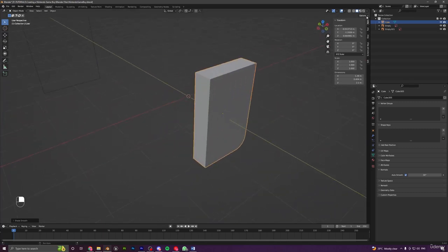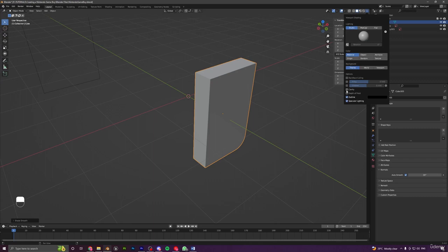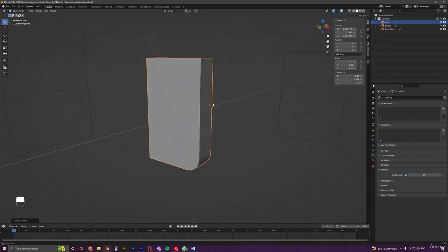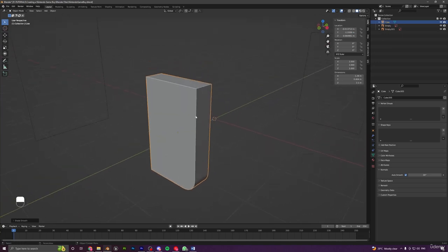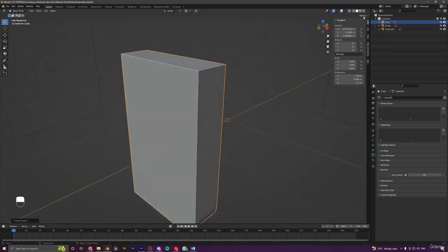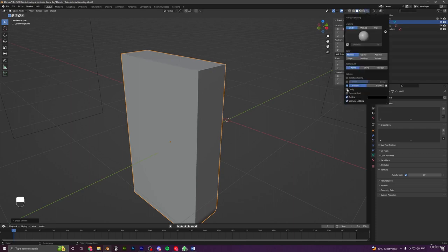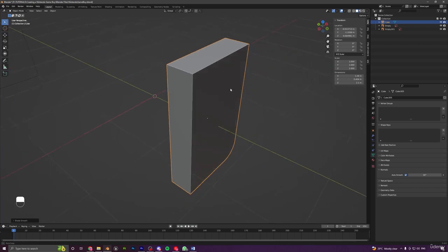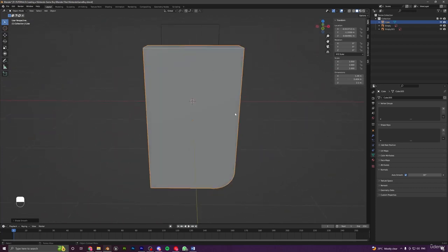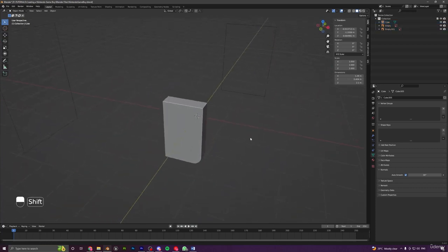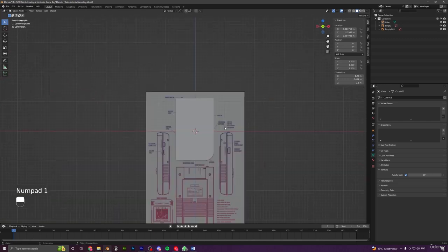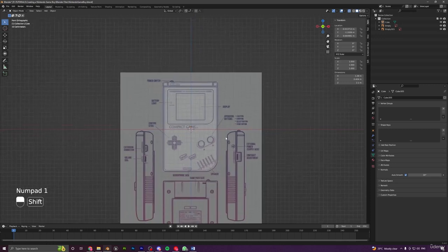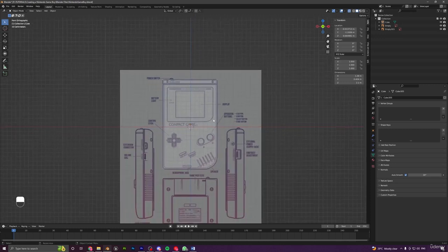Alright, one more thing, I will come up over here and enable the cavity and the shadow. This basically enhances the look of your model, and it makes it a little bit easier to view all these edges. As you can see, if you disable this, the edges are not that visible, but if you enable it again, the edges are pretty visible and they look good. So I just like to keep this enabled. These things are totally up to your personal preference. I will just press 1, enable X-ray, and we can continue modeling our object.